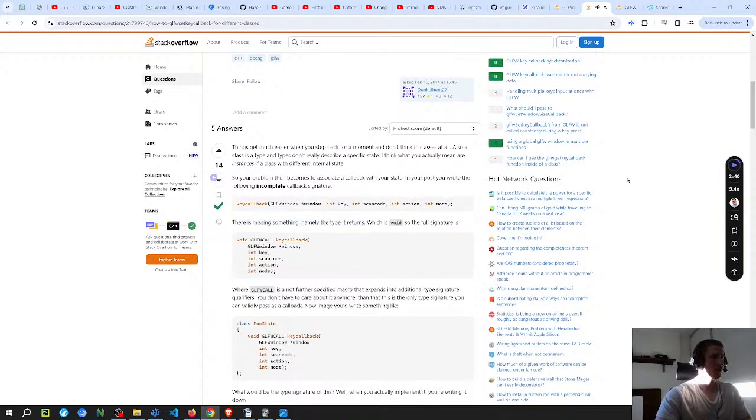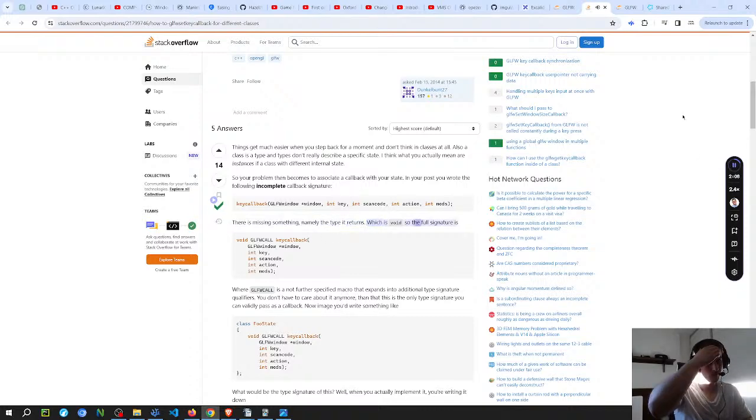So this is the problem: because of the way that GLFW works, you can't specify your own arguments to the callback function that you're gonna pass, because the callback function is gonna have the same signature all the time. So I can't, for example, create the engine and then pass the engine as an argument for one of the functions, so I can access the values from the engine.